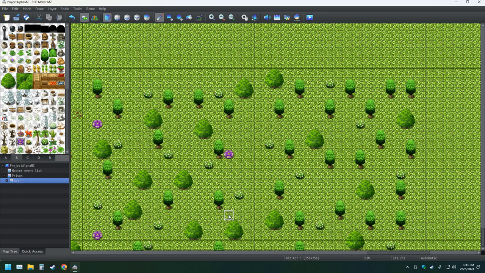I could put some rocks down as well, because it is a forest, and there would be rocks in a forest. Yeah, I could. I might as well. Yeah, I'll do that.